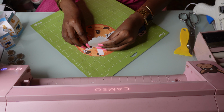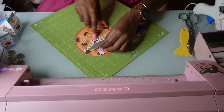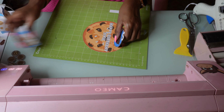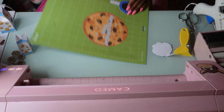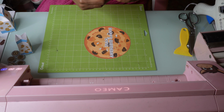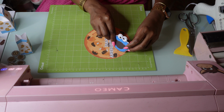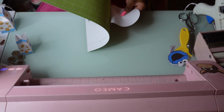I think I'm going to stand it up. I did not cut a slit in here because I'm not sure, so I'll just cut a slit with my scissors. This box is probably too big, so we'll see. But if I do stand it up, I made two, and I am going to put it back to back like that. I personally don't like when one side is not done. That's just my personal preference. So I'll cut the rest of everything else.